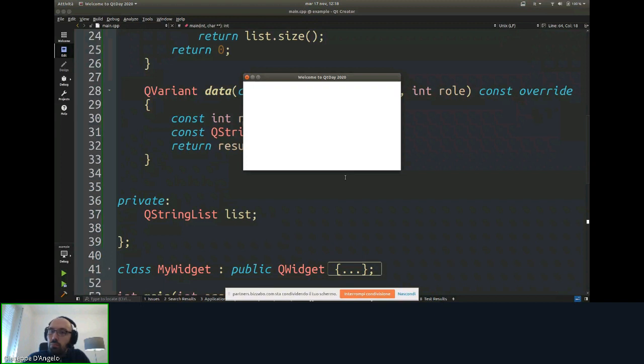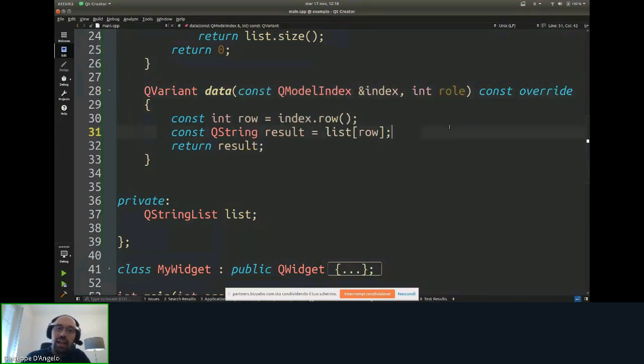What is going wrong here? What am I doing wrong? Well, remember the warning, you are ignoring the role. Yeah, I should not actually be ignoring the role. Why is that? Because the built-in delegate inside a list view asks different kinds of data in order to draw each line of my list view. And it asks different things under different roles. And I am supposed to not ignore the role, but return the right thing depending on the role that I'm being asked. So the delegate may ask, what's the string that I need to use to draw your element?